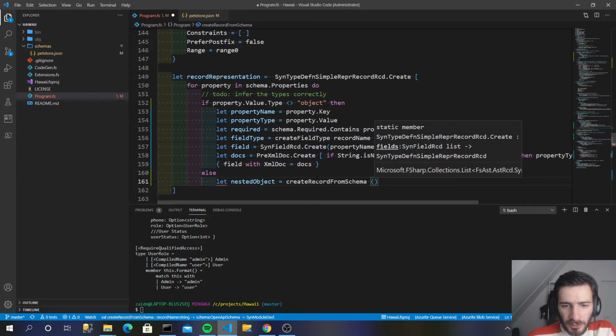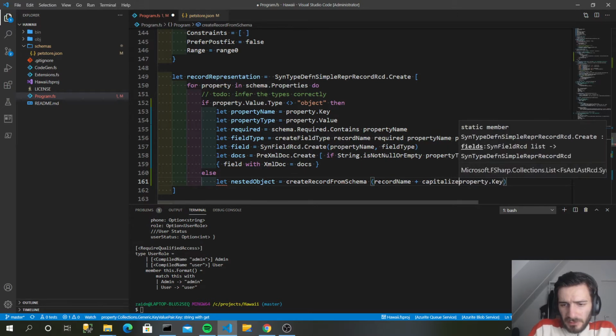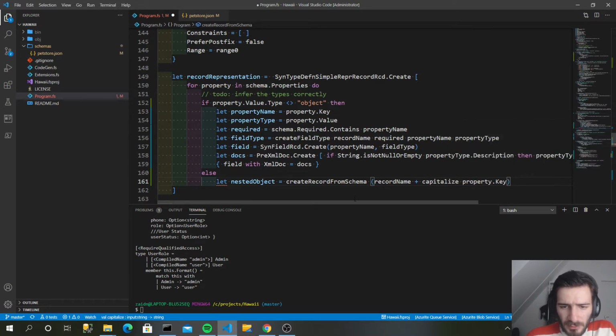So the next record name will be something like the property name, which will be the record name, plus the capitalized property key, and the object will be just the property value.